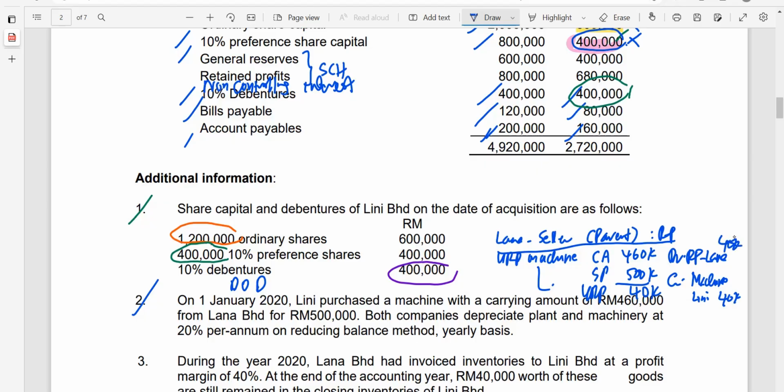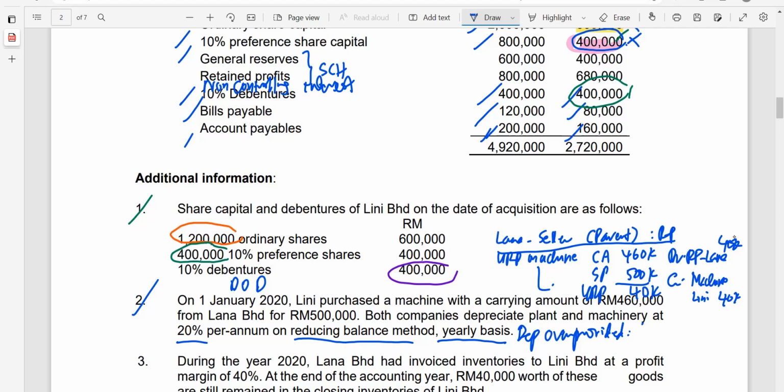At the same time, you are informed that it is depreciated based on the reducing balance method on a yearly basis. So what you can do is take the unrealized profit to do the depreciation. Depreciation here is the depreciation that has been over provided. You need to find out the over provision of depreciation, since you are selling at a profit. So we are looking at the seller to do the adjustment for the provided depreciation.